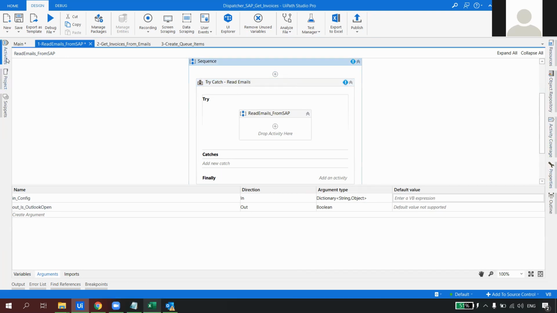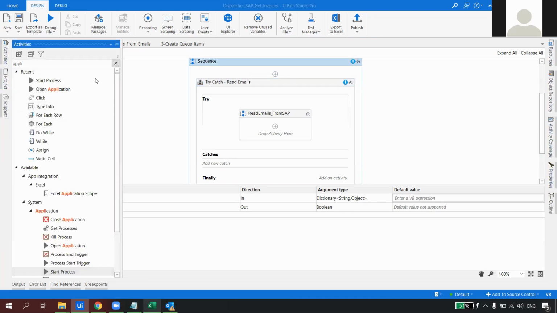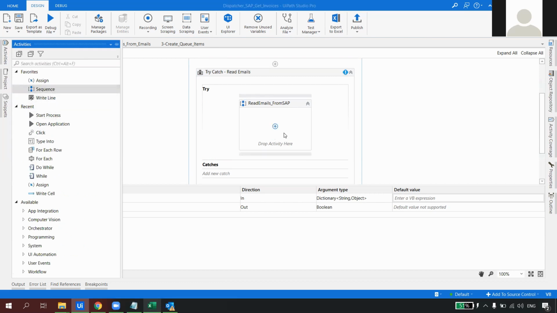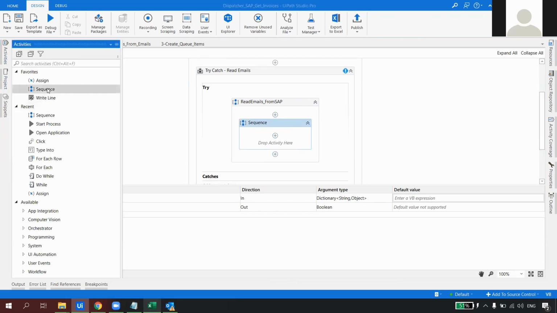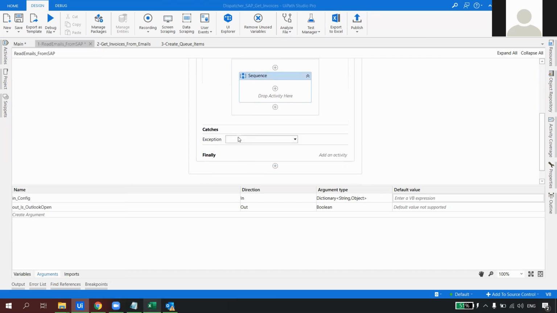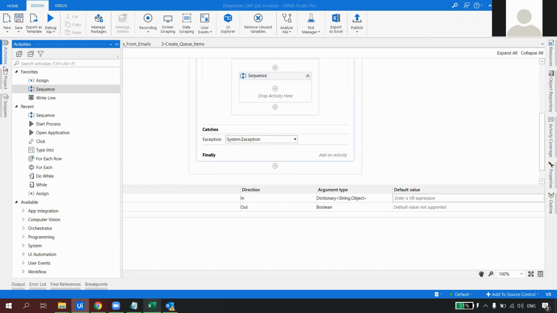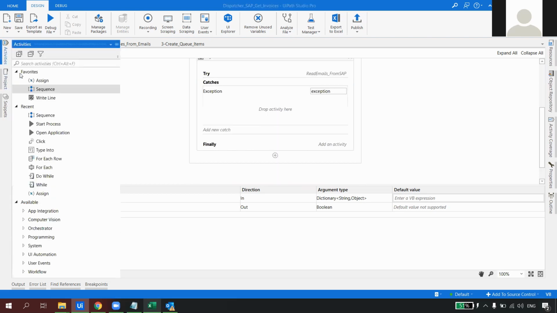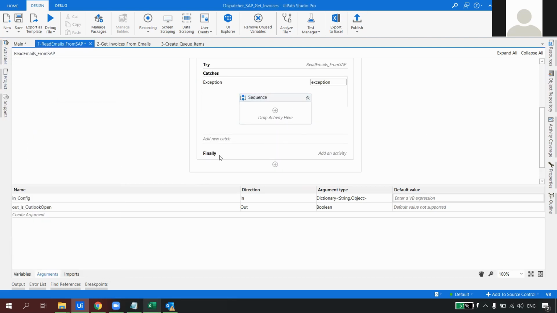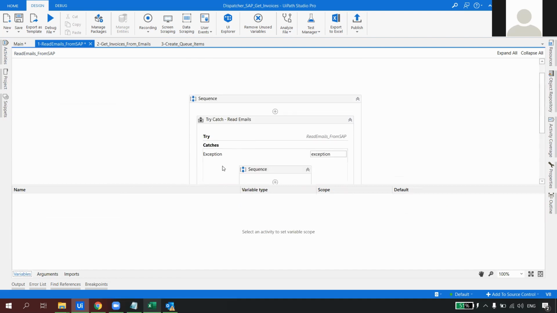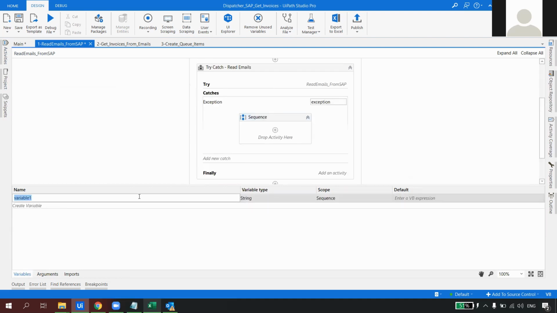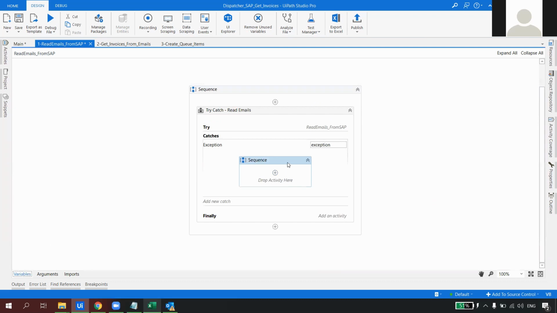If I drag and drop a sequence here, the name is also Sequence. You do some automation in the catch, so let me add another sequence. There is another sequence. I go in the activities and drag here, and there is another sequence. Now you attempt to create a variable somewhere here. Which sequence, this one or this one? Tell me, right? It is incorrect, that's why it is not expected. So it is always good to rename the sequence.